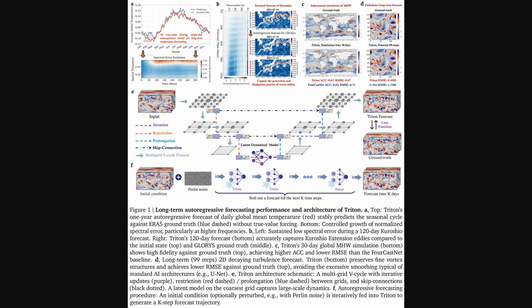Alright, and this first figure from the paper really gives a fantastic visual summary of what the researchers accomplished. Across the top, we see several examples of Triton's long-term forecasting. The first panel is particularly impressive. It shows a full one-year forecast of global mean temperature. The model's prediction almost perfectly tracks the real-world data, and it does this auto-regressively, meaning it's running entirely on its own without any corrections. The plots below this graph confirm the model successfully keeps errors in check, especially for those small-scale details we talked about.